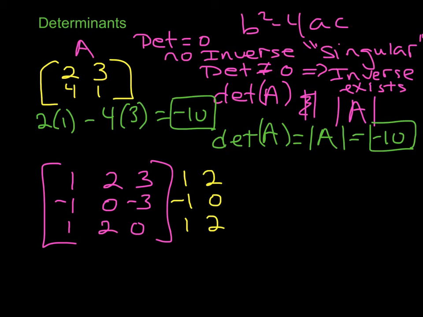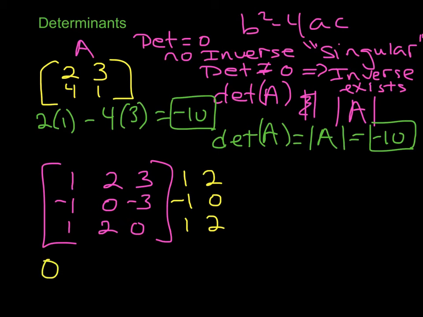And then I'm going to go the other way, the upwards diagonals. So I'm going to go this diagonal, and this diagonal, and again I'm going to add them all together. And then in between, I'm going to subtract them just like I did up here. Okay? So let's do that and see what that looks like. What I'm going to have is 1 times 0 times 0, which is just the number 0. So that's my first diagonal.